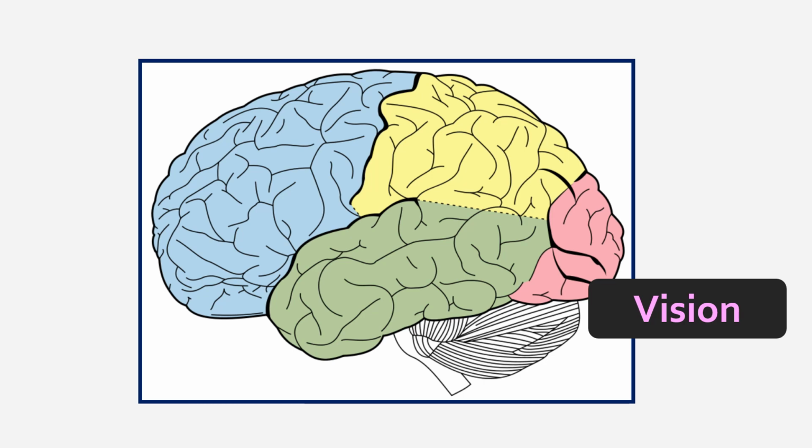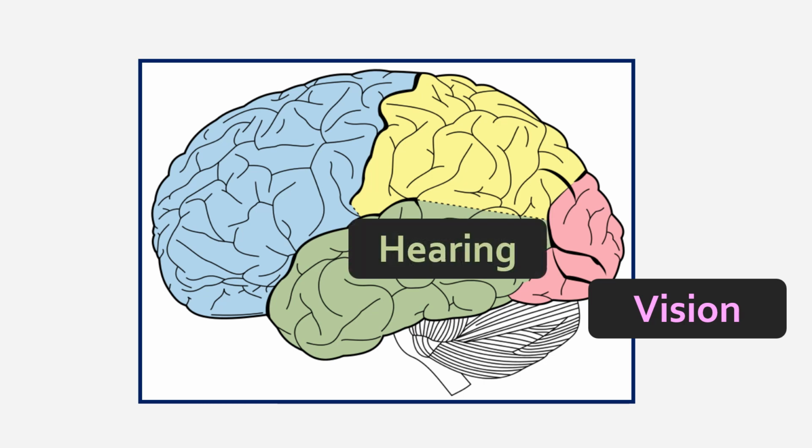So visual information comes in through the visual system and ends up in the back of the brain there in the occipital cortex, where it is processed. Auditory information through the ears ends up on the superior part of the temporal cortex there, the upper part of the temporal cortex. It is processed in what's called the primary auditory cortex up there. So one of the main functions then of these cortical regions is the processing of this primary sensory information.